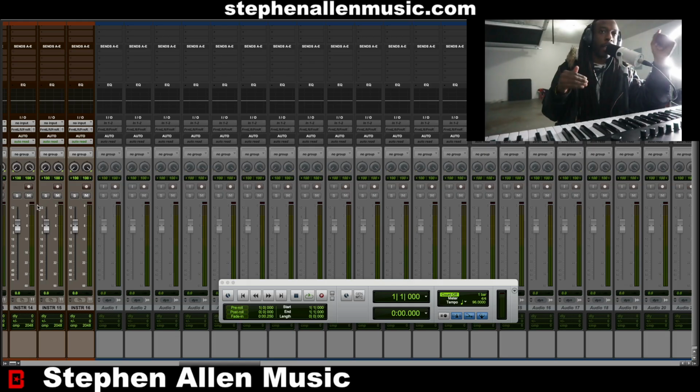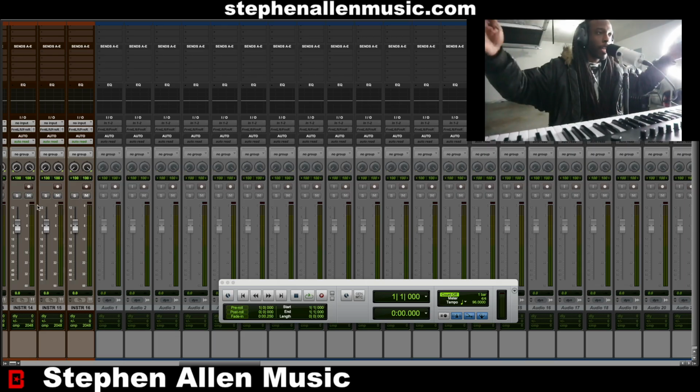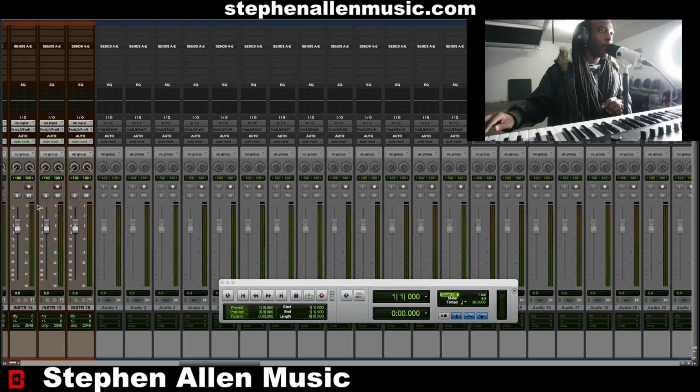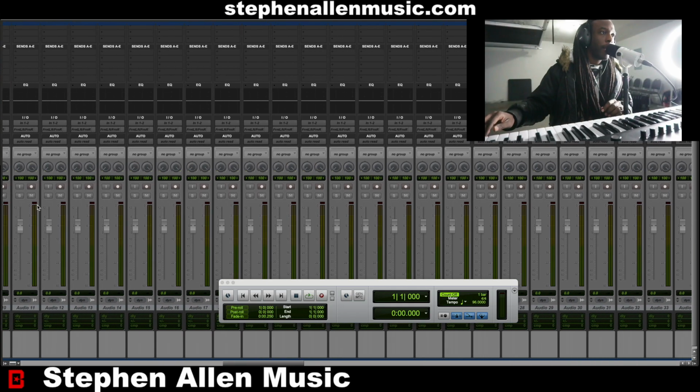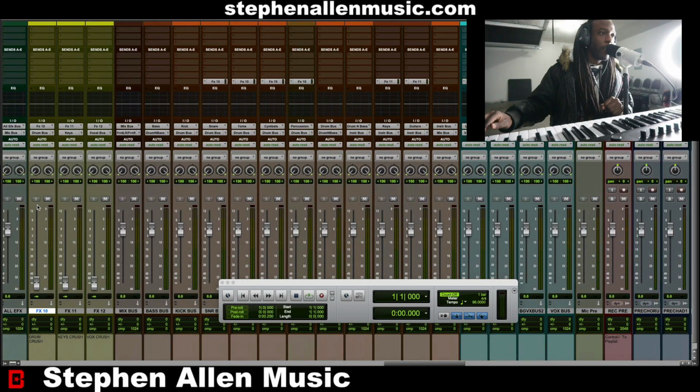That way you don't get any clicks and pops, because when you drag a bunch of clips onto an audio track, it doesn't do an auto fade, which is something Pro Tools probably needs to update in the future. So what I do is just consolidate all the clips on the whole entire track and then just drag down to an audio track and it bounces in place. So I've got audio tracks ready to go for that.